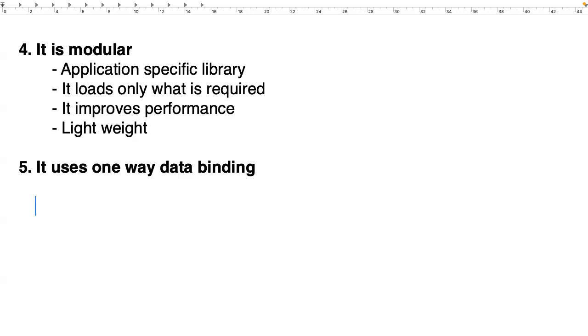How is it good? Understood the point? That means one-way binding will access the data from the source and update the data into the UI. And in the UI, if you make any change, it will not update back. It will not allow changes.